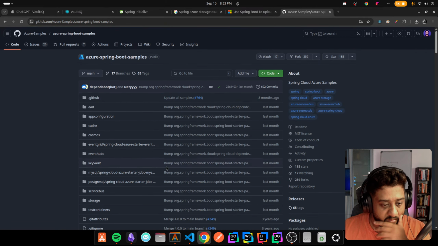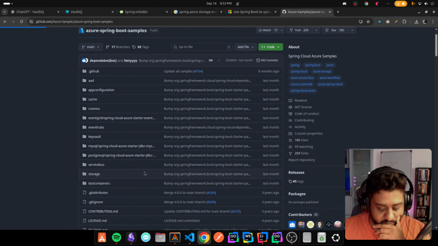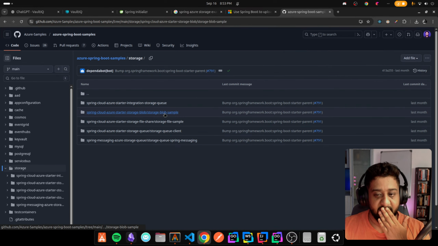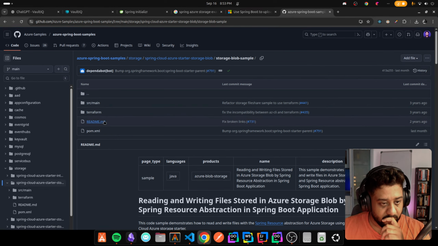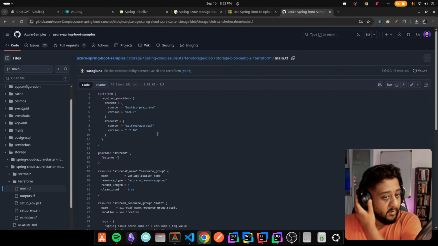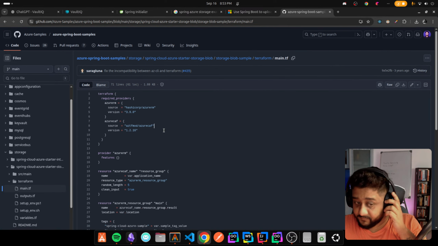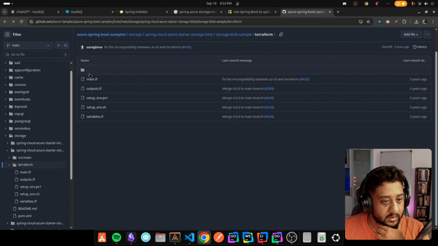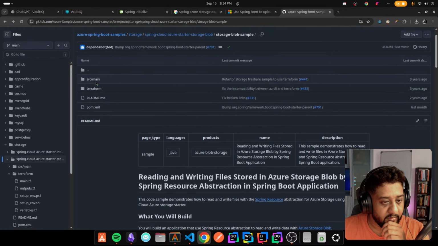You have some samples: storage, integration storage, blob storage, sample, file share. This is exactly what we need. Look at that. This is exactly what I was talking about, where I also want to do the same kind of thing. But okay. For now, let's just ignore this.